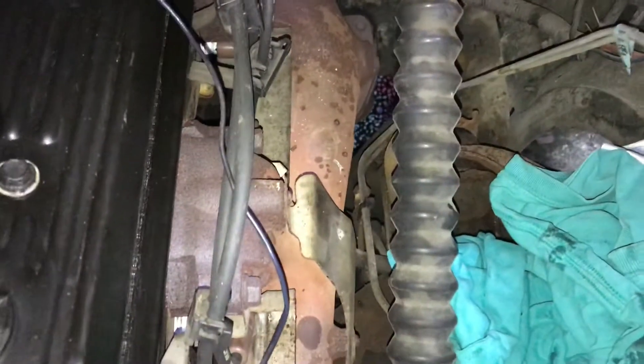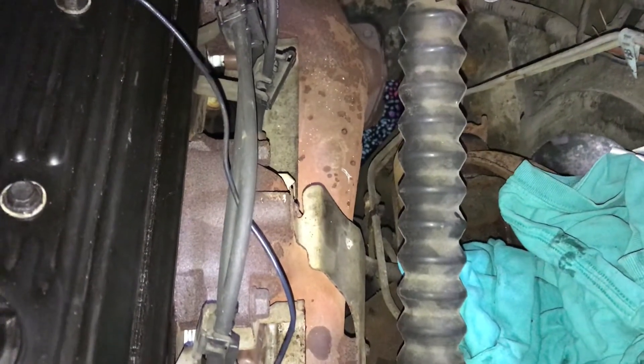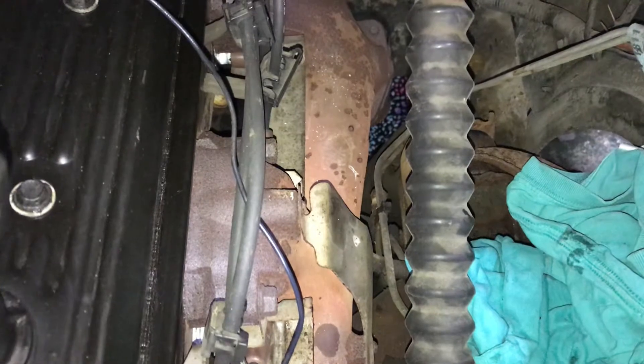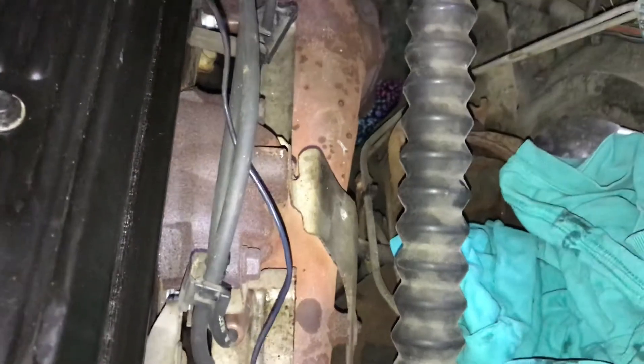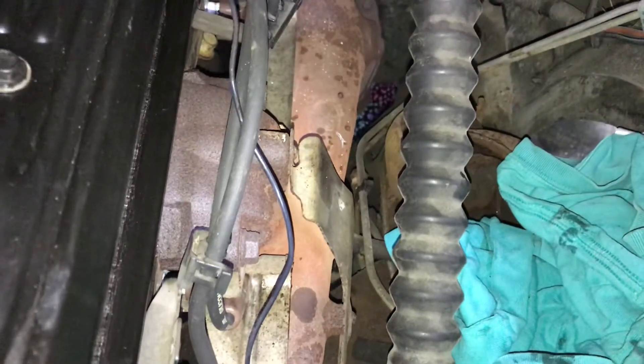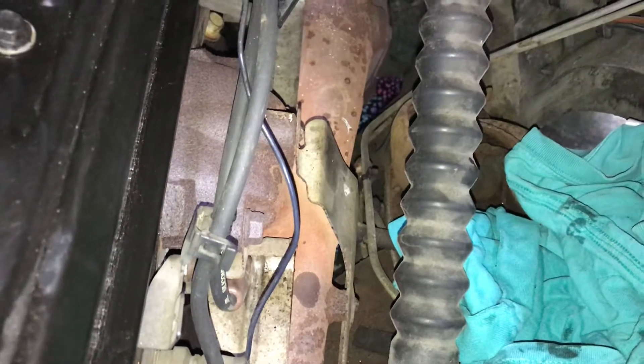Back working on the Silverado here. Down underneath the exhaust manifold you will see a little tiny union — just one little union where that line split. A quick fix: they just put a union there, patched up the rust hole, and away they went. That's okay, but eventually you got to get back around to replacing it.